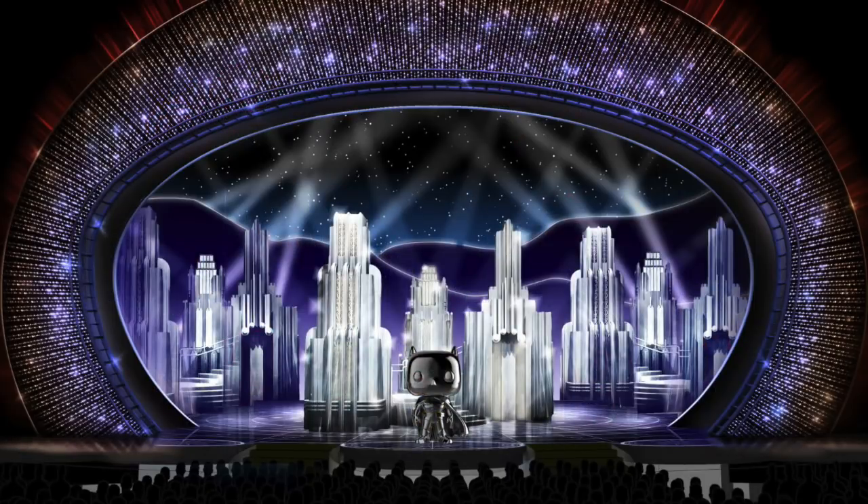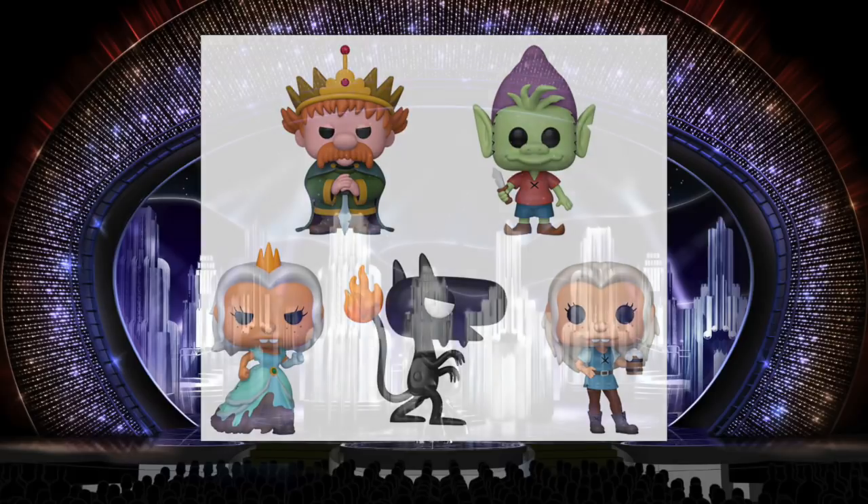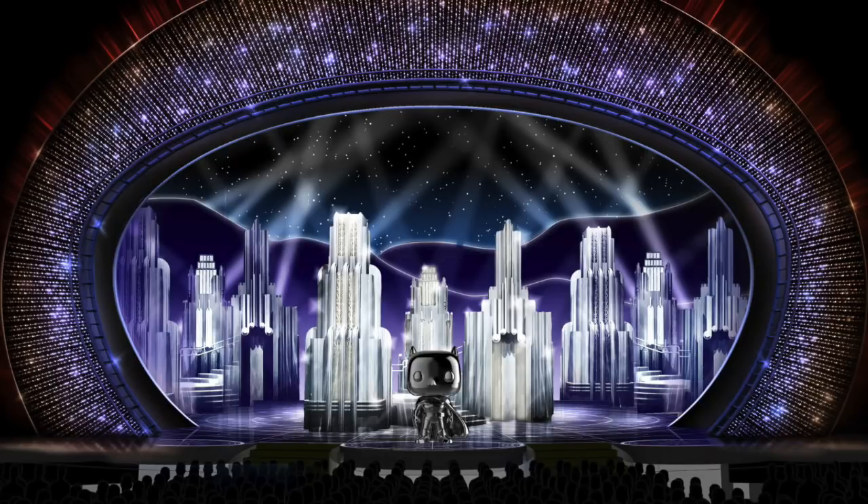Sometimes the best series of the year aren't always the biggest ones. There are only 5 pops in the Disenchantment line, but I think they're all done really well. Animation doesn't always translate into pop form, but these ones look absolutely perfect — and I would say especially Elfo. The only thing I would nitpick is I would have preferred Lucy, the black demon with his tail on fire, to be a mini pop that came with a common Bean where she's holding a beer. I think that would make it look cooler if you displayed these out of the box.